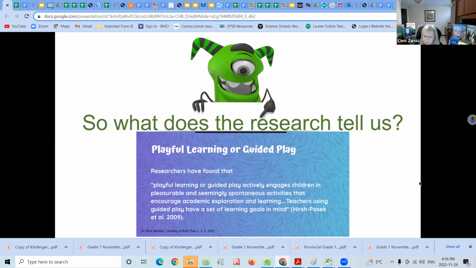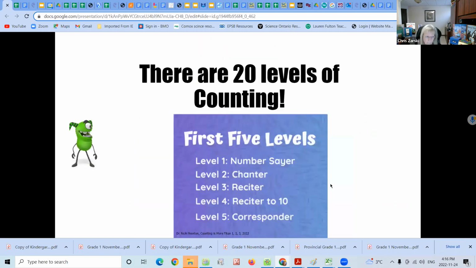So again, if I'm looking at some new ideas, what could that look like? Could it be guided play? Guided play means that I have an outcome in mind. I'm going to give you what you think is a game, but this game targets the outcome. So could we find some guided play opportunities where students would be focused on where we want them to move and move forward? So if I'm at 50 and your goal for me is to start moving to 60 or 70, then what do I have in my back pocket that I can use for that?